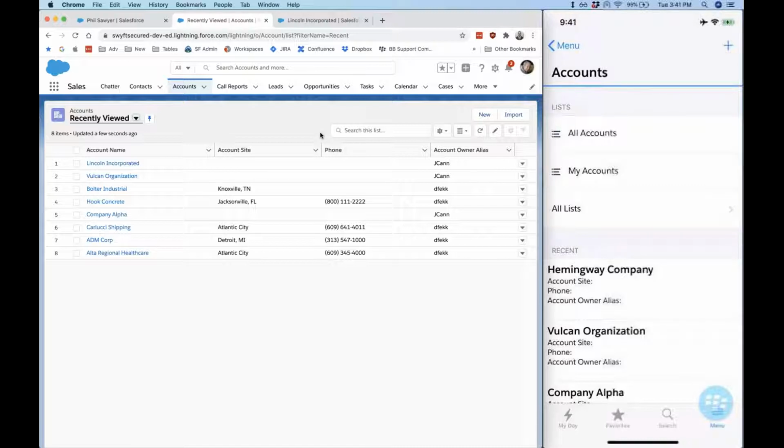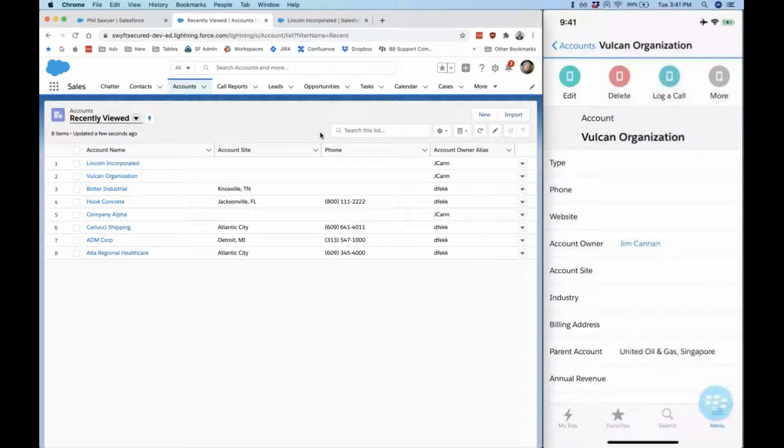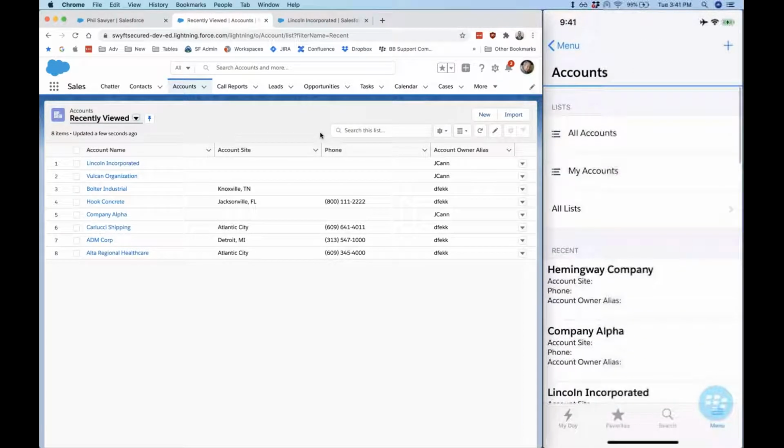Let's go through another example. Let's say a user deletes a record while offline. That can occur too using Swyft and My DataStore. Let's select delete. And although it does appear in this list, after I refresh, we'll see that the Vulcan Company no longer is in the offline phone. However, if we refresh the window on the left, we'll see it's still there because it's connected online.